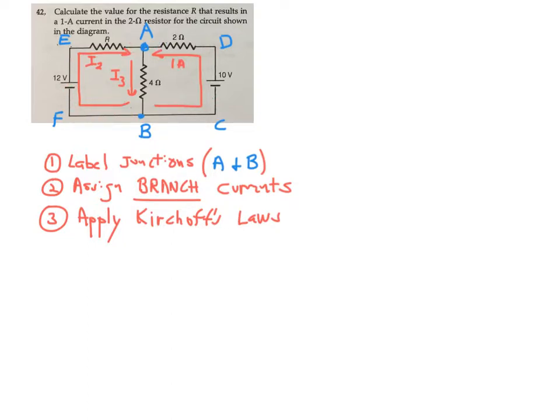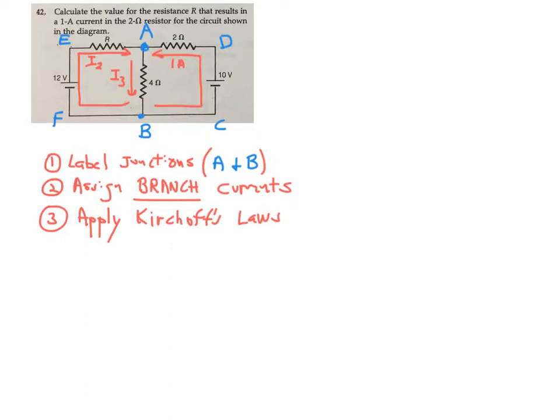What I've noticed people in class doing wrong is they've been drawing their currents in loops. You want to draw or assign, this is step 2 here, my branch currents. There are 3 branches in this diagram. One is given, that's this 1 amp current right here. Now the thing is, I don't know if it's to the left or counterclockwise like I have it here. I've assigned that, but I'll do the problem over again with this current going the other way. I don't know which way it's going, but I know it's 1 amp right here. I think this was the intended solution, but we'll see.